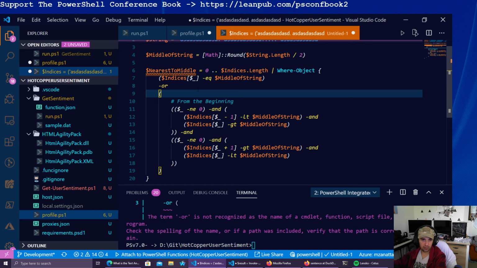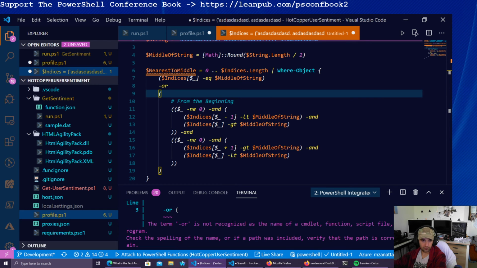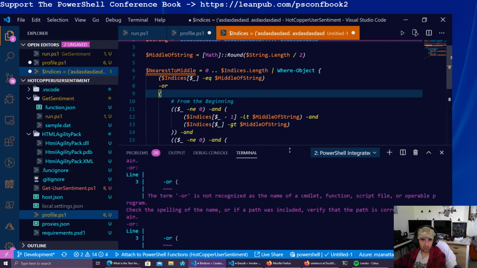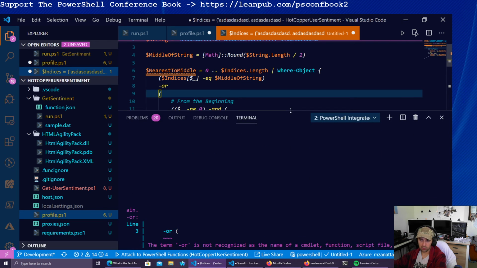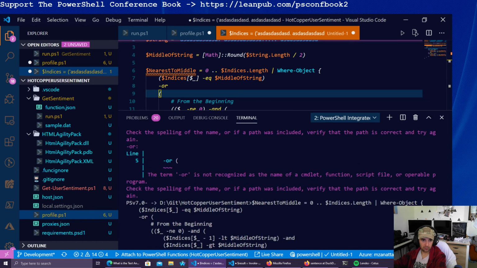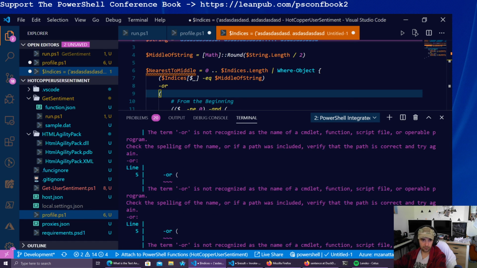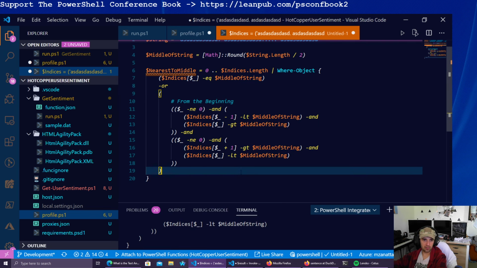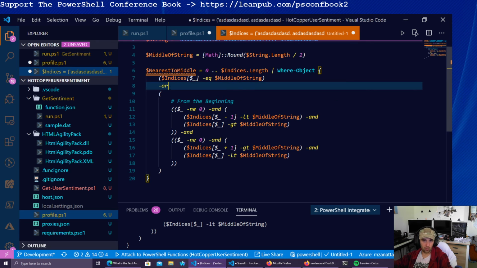Where object? It's inside of a script block statement. Why is it doing that? Let's try and get this fixed for today, and then we will leave it there. So let's just quickly finish this up. Or was having issues.